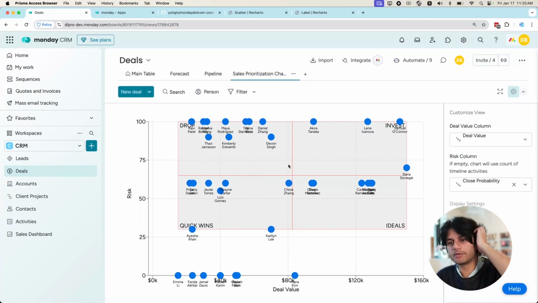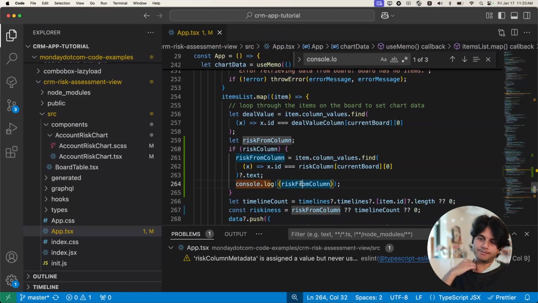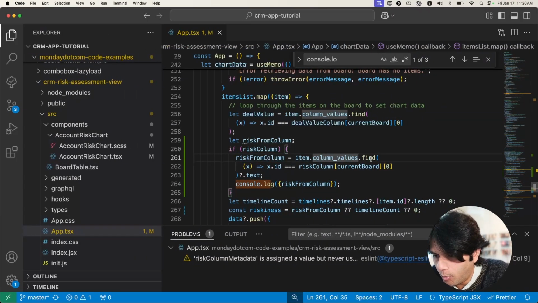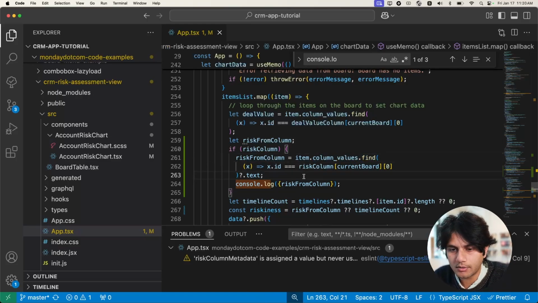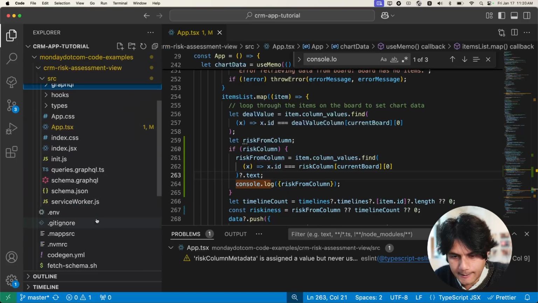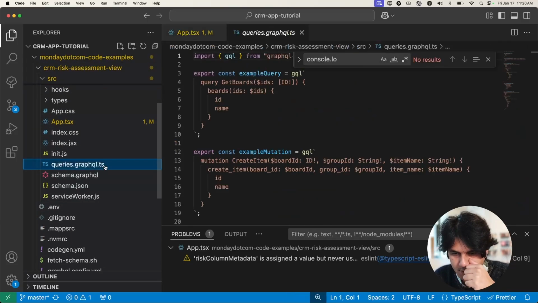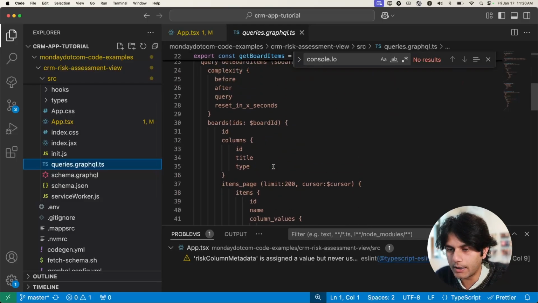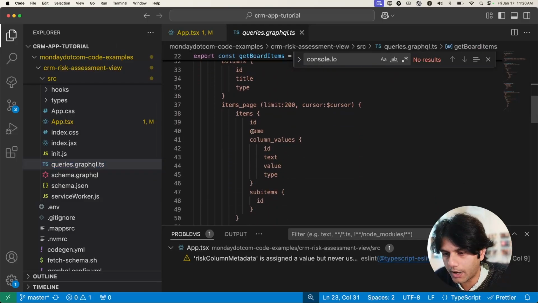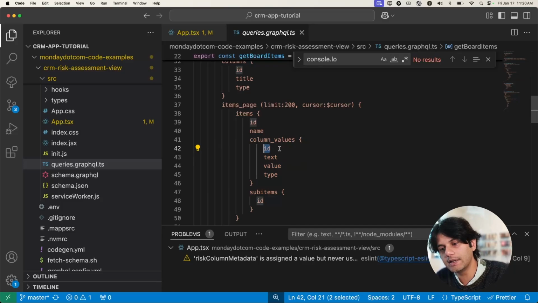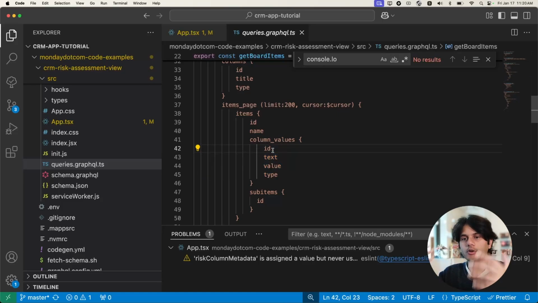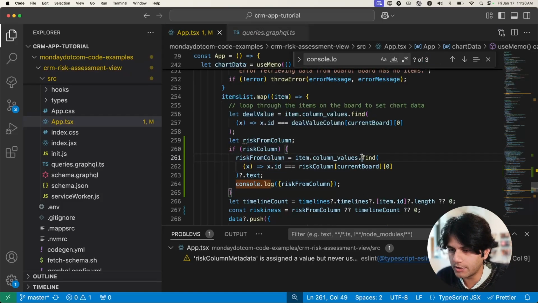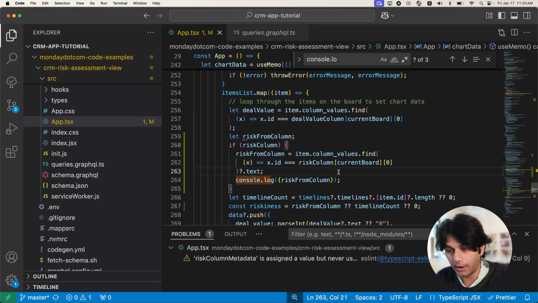Okay, so now we have, so let me explain what happened. What we are doing is we're returning data from the column values field that's returned by GraphQL. Okay, so in GraphQL, in the query, we are getting board items and we're getting column values. Okay, and for each column value, we're getting the ID, the text, and the value, the value and the type, okay? These 4 values, when they're returned as an object. And so column values.find is returning that object.